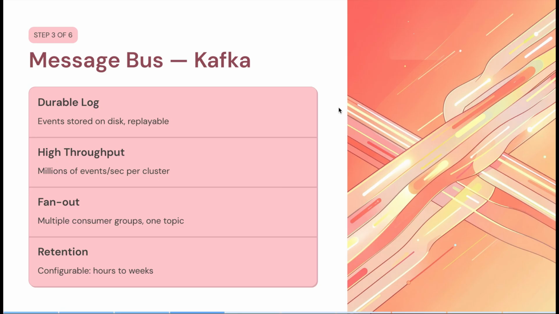Now, internally, Kafka organizes data into topics, which are further divided into partitions. And each partition maintains strict ordering, and consumers can track their progress using offsets within each partition, right? Now, this design enables both scalability and fault tolerance, although it comes with trade-offs such as managing partition counts and balancing load, right?